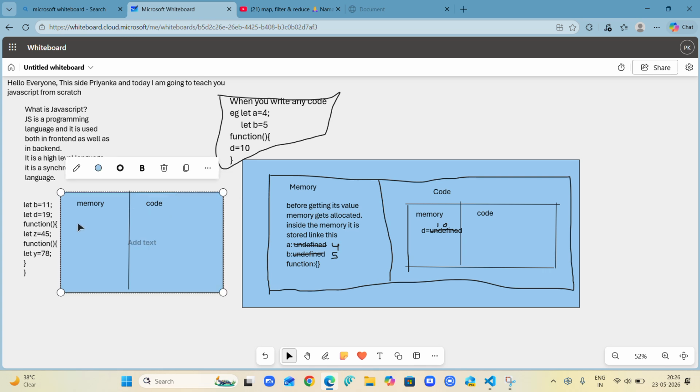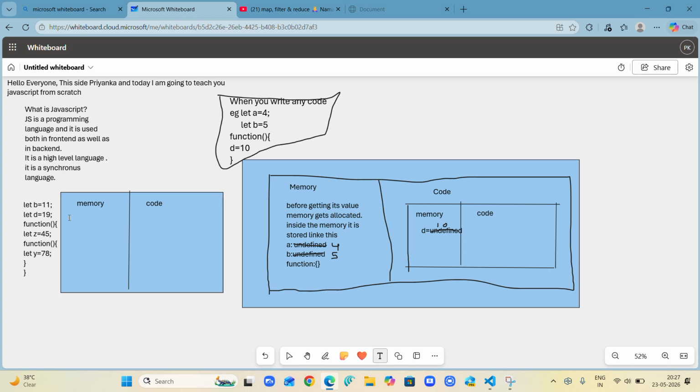So inside the memory, what will happen? First of all, when the values are initialized, like let b, d, in JavaScript, at that time the values get stored as undefined.